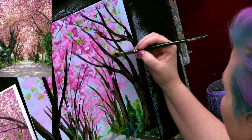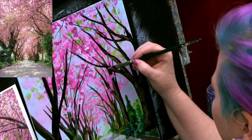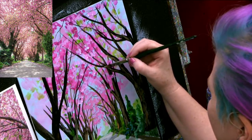And you probably started painting for a reason, like to enjoy yourself, or get back to a passion that you had when you were young, or to deal with stress.